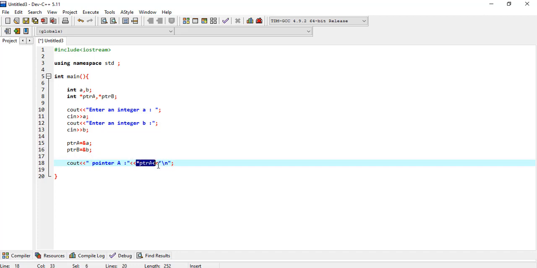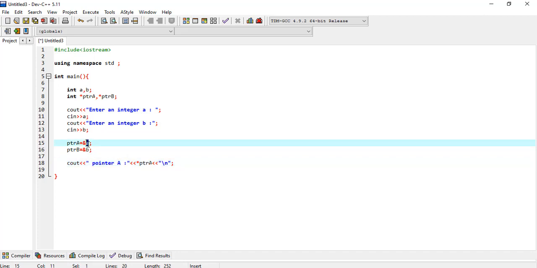When we write it like this, this will display on the screen the value that pointer a points to. What does pointer a point to? It points to variable a, because pointer a holds the address of integer a.